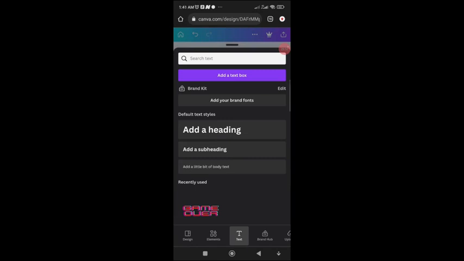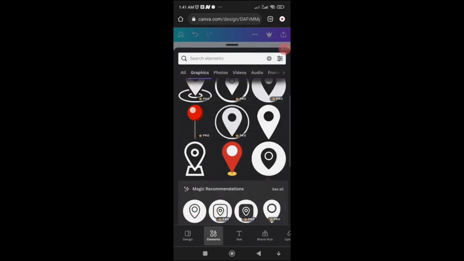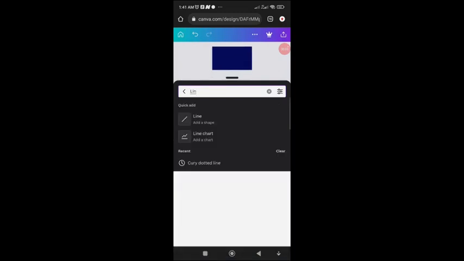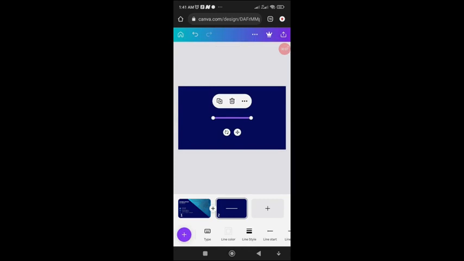Let's just add, for the element section, and search for line. Let's just add line for the purpose of this illustration. I think it doesn't want to add.